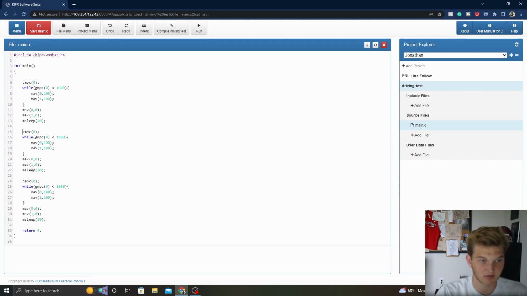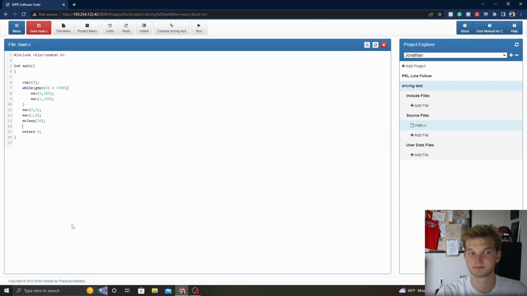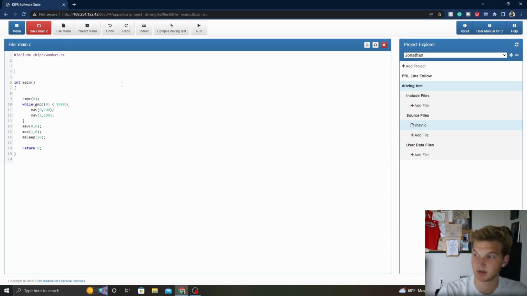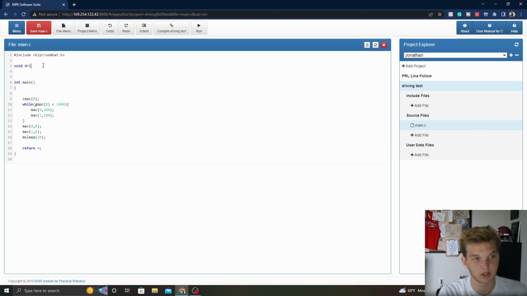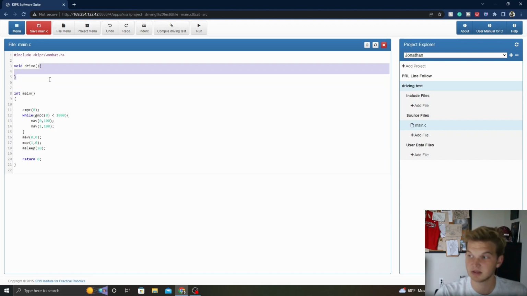We're going to put this inside of a capsule for a function. So we're going to go ahead and put that up here at the top. So we're going to say void. Now the reason we're calling this a void function is because it is not returning any value, unlike our int function, that is the main right here, that is returning a value of 0. But since we're not returning anything, we're going to call this void. Now we're going to call our void drive, and right now we are going to do open close brackets, and now this, whatever's in between these brackets, is categorized as being called the drive function.